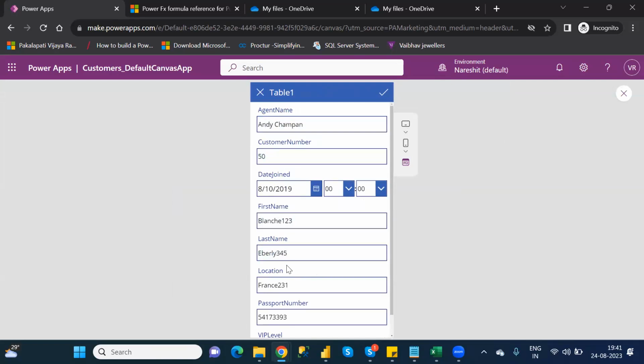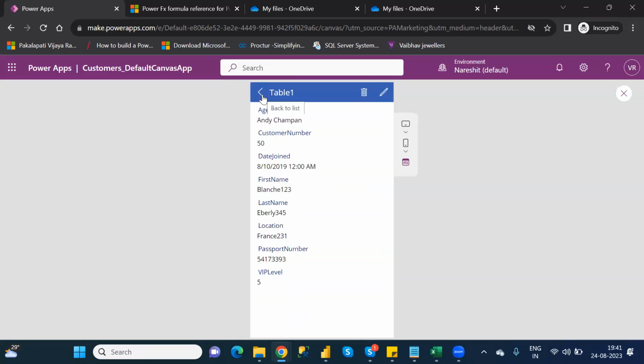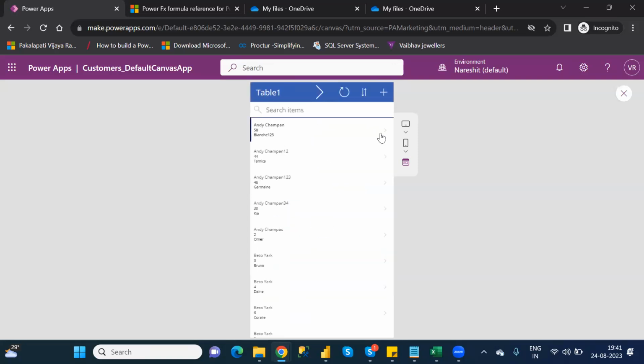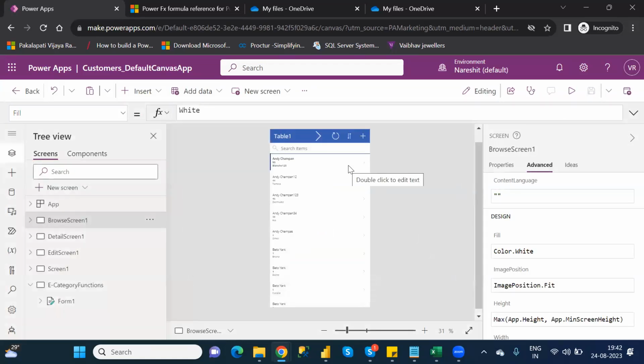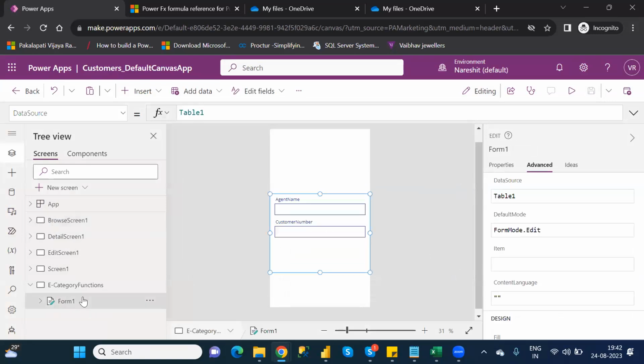One particular customer, all the column values are shown. Understand? That means that customer's details only I need to fill in there. So from where are you taking the customer number? In the browse screen itself, you are selecting a specified customer number. If I want to load whatever customer number I selected from the browse screen, that related record only I need to load here.